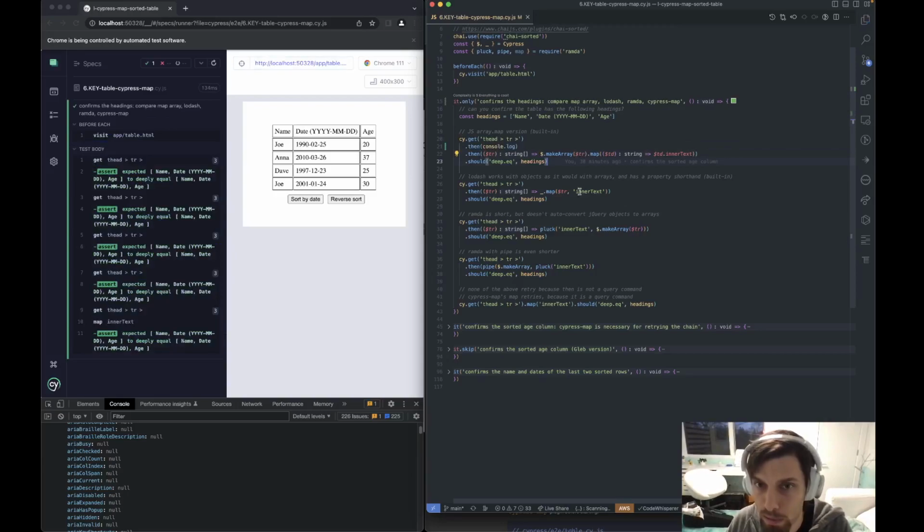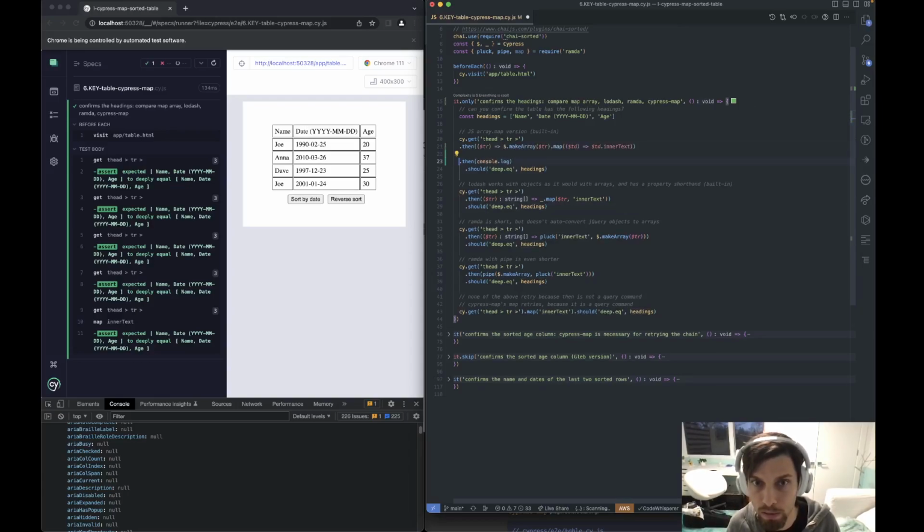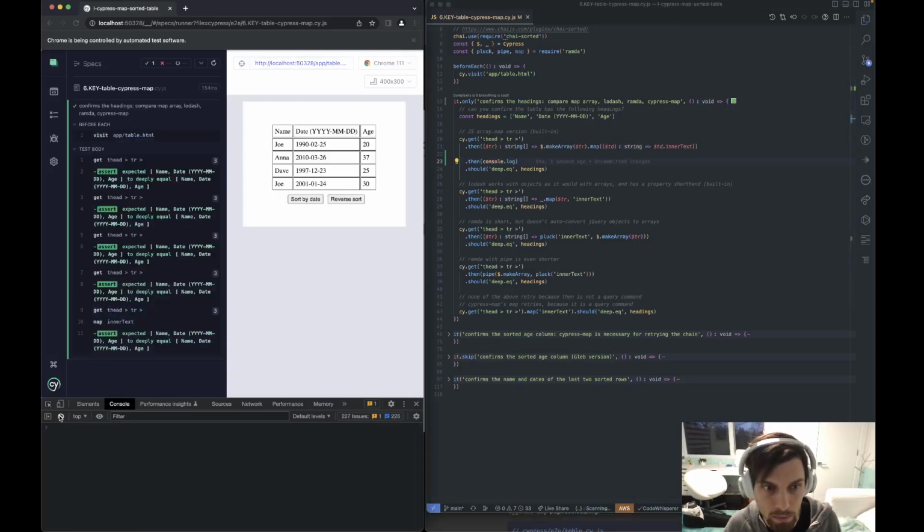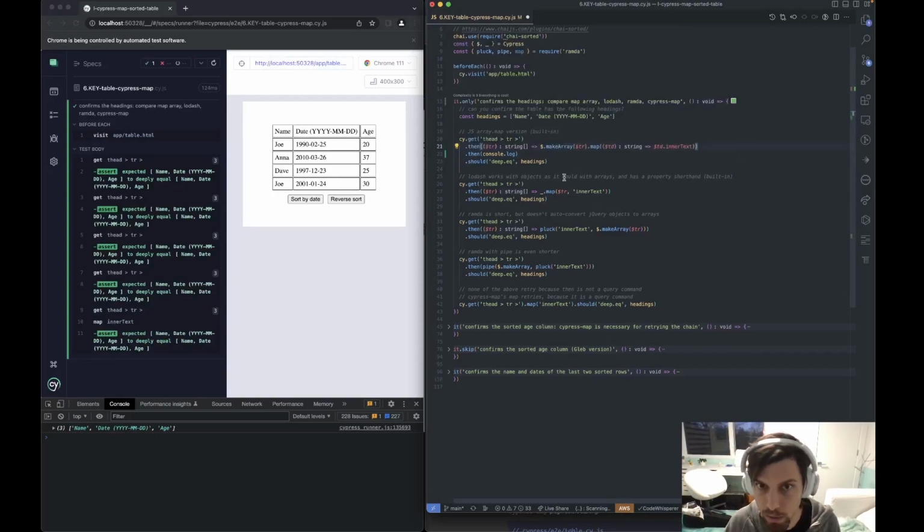And the way we do that, in this case, with built-in Cypress utilities, I'm destructuring jQuery and lodash here to make things shorter. We make that jQuery into an array, use the array map, and then we get the inner text property of that thing. And then at the end, we can also log this here. Then we have that array, right? And then we can make that assertion. So we can do the same thing with lodash.